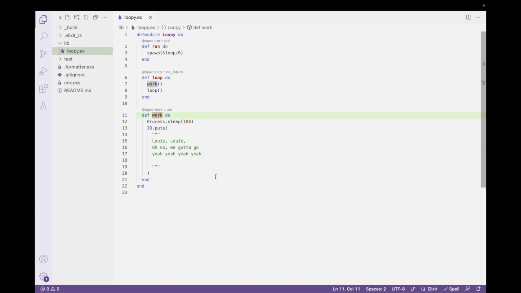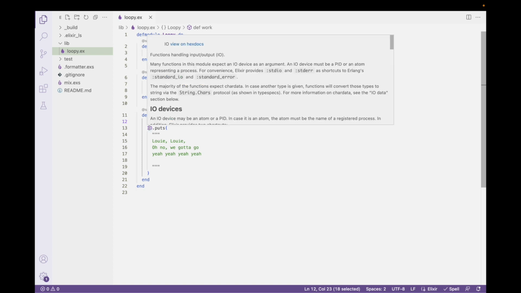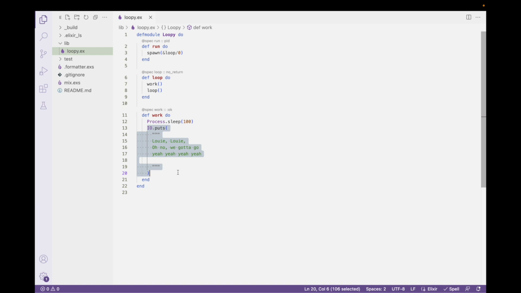But let's say that we eventually are going to expand this to include the amount of time to sleep and also the particular work that we want to do, right? So this is going to be spacing, and sometimes we might want to have no spacing at all, and sometimes we might want to actually have a lot of spacing, and in any case, we want this work to be pluggable. So let's think about how we would go about doing that.